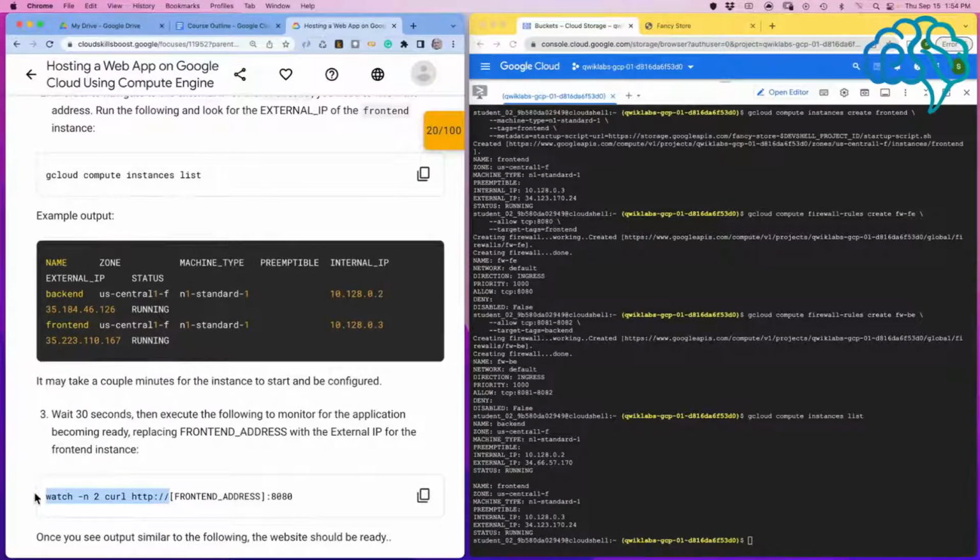So we'll do this. So we'll say watch, which the watch command just runs the same command after a couple seconds. Front end address, which would be external, which would be that. Perfect. And then I would do :8080.